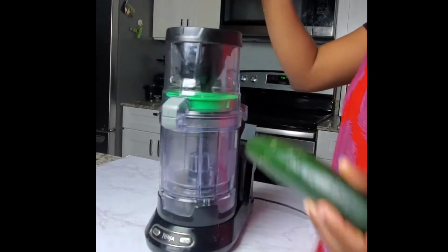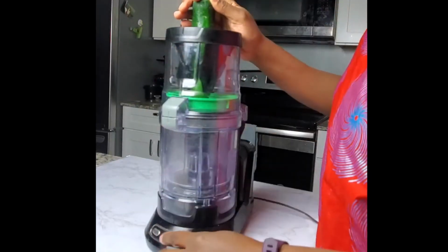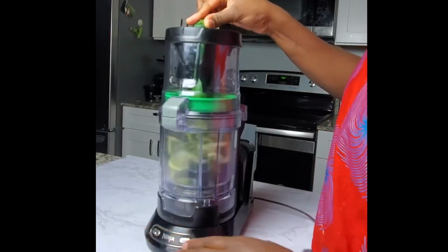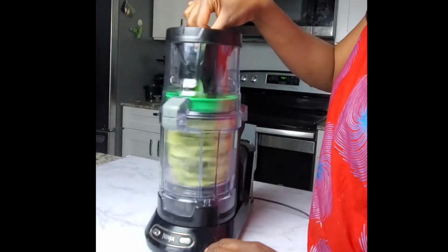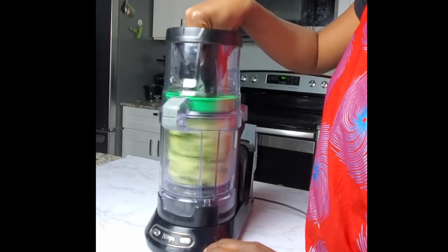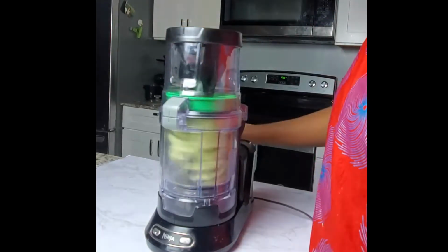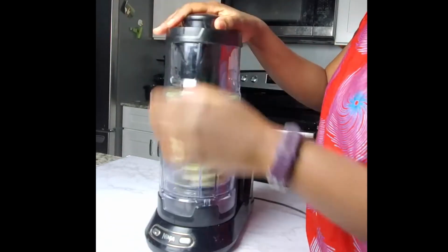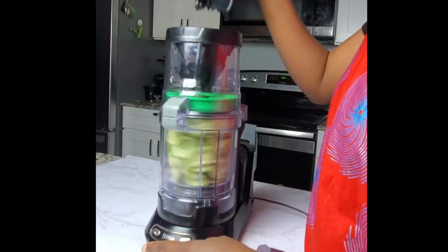I decided to use some zoodles for my noodles here. You can use chickpea noodles. You can use any type of noodles that you like. That is approved. So you can make your spelt ones. Next time I think I'll do some homemade noodles. But this machine makes my noodles nicely. I love this processor.